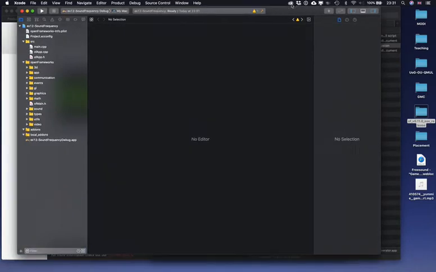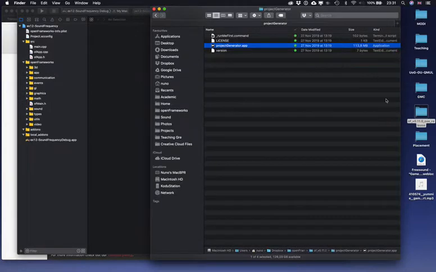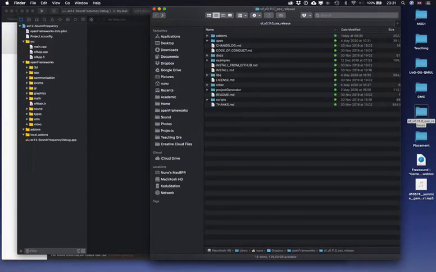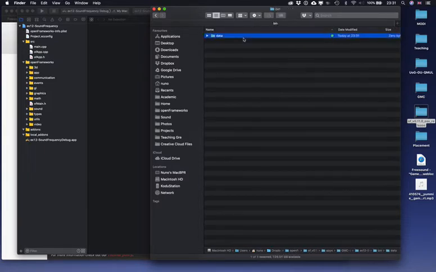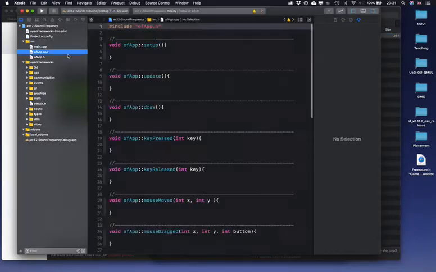So the first thing I need to do is to load my sound file and to play it, just to make sure it's playing. So I have the sound file here already, and I will add it to my apps, SoundFrequency, bin, data, so I will put it here, and I'm going to select all this, and I'll start coding.